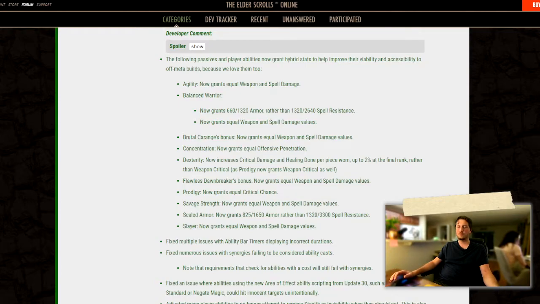I think recovery will be more useful than cost reduction in PvP, and cost reduction will be basically as good as recovery in PvE. Basically, light armor becomes the PvE armor, and medium armor a PvP armor.